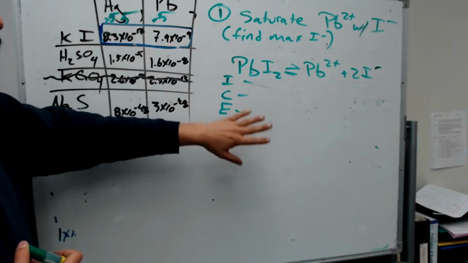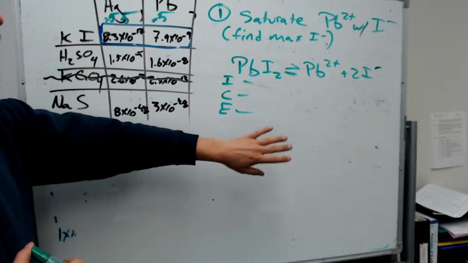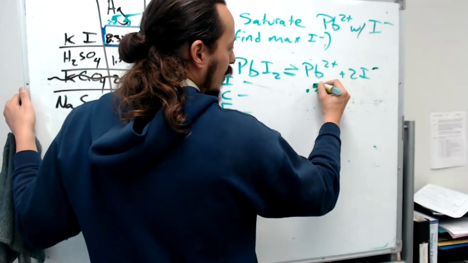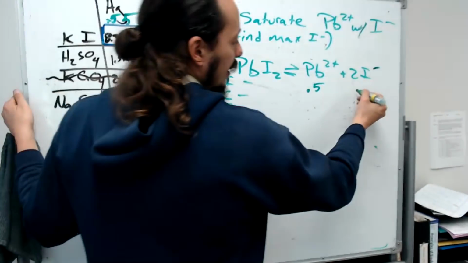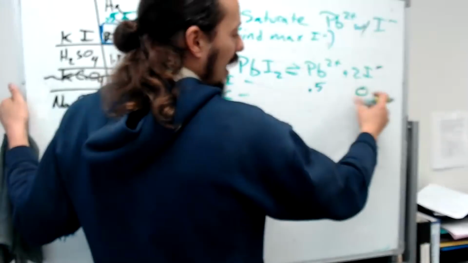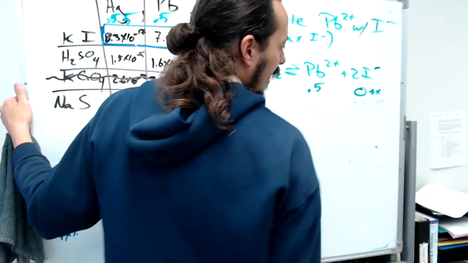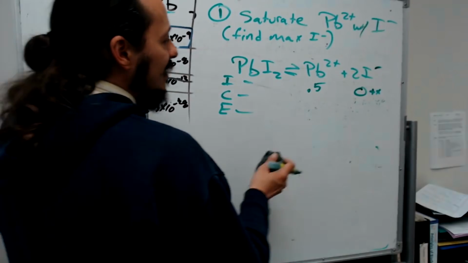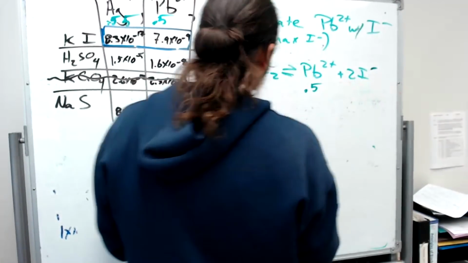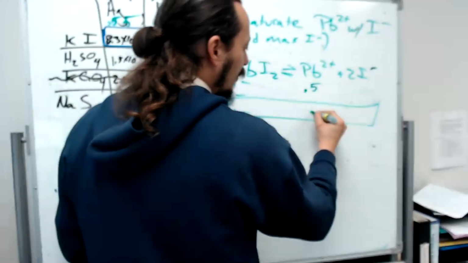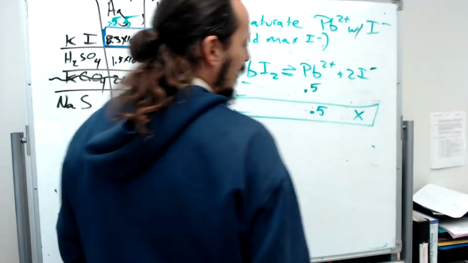So in order to do this ICE table, in order to maximize my separation, I need to know the initial concentration of my lead here. And I'm going to assume that I've got 0 iodate. And I want to find how much iodate I can add to get to saturation. So this is not like our typical solubility table. We really are just trying to force equilibrium by having some x value there.